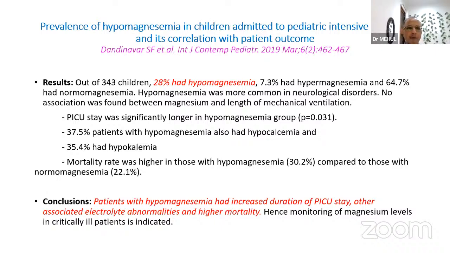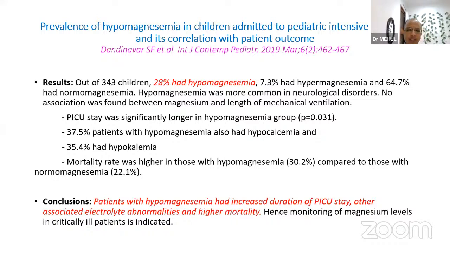And finally, friends, prevalence of hypomagnesemia in children admitted to pediatric intensive care unit and its correlation with patient outcome. This is just one slide which I would like to highlight over here, is that our intensivists have been taking care of more and more sick children over the past 2 decades. Definitely the management has been more intensified. To some extent, the outcomes have improved, but again, magnesium, as we said, is an orphan cation in the body. It is almost like an orphan cation for us to think about.